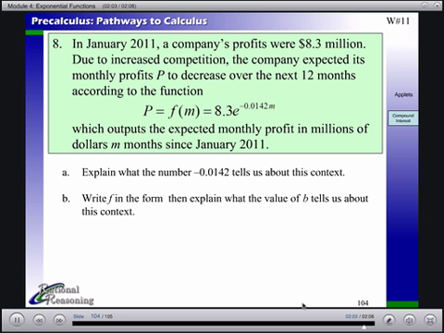Okay, what about this number, negative 0.0142? What does it tell us about this? What's that? Why is it decay? Yeah, it's negative, so it's decay, first of all. What else? Is it a rate or a growth factor? Is it a multiplier or is it a rate? It's a rate, that's right. So we could write it as a percent. We could say negative, what percent is that? Negative 1.42%? And what rate is that? That's the continuous rate.